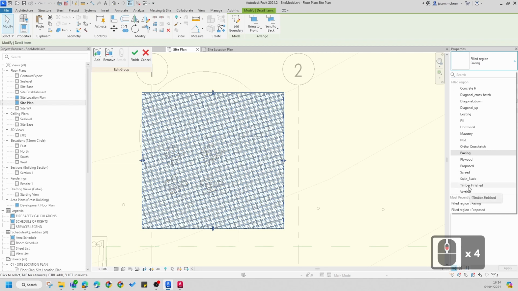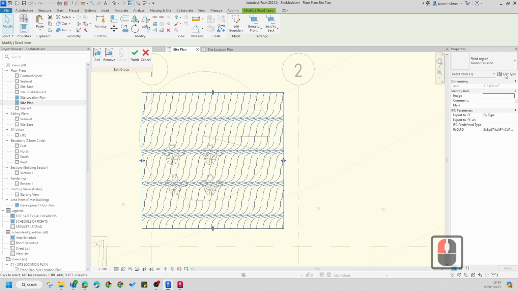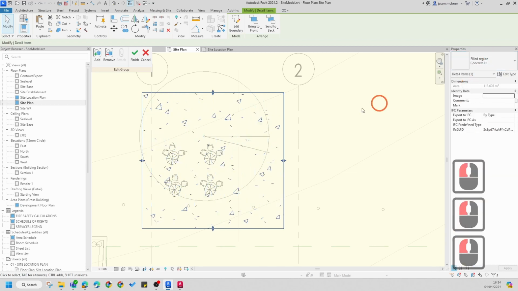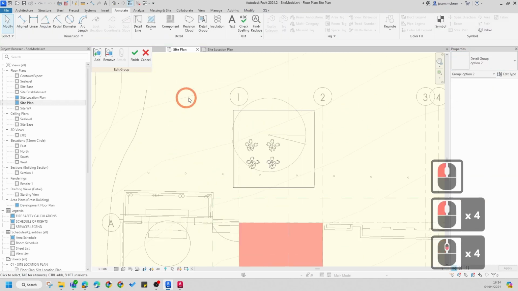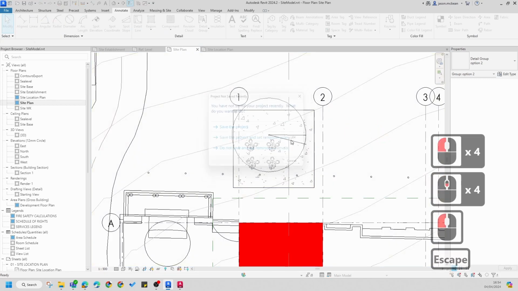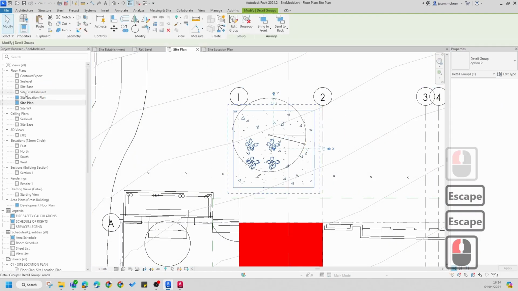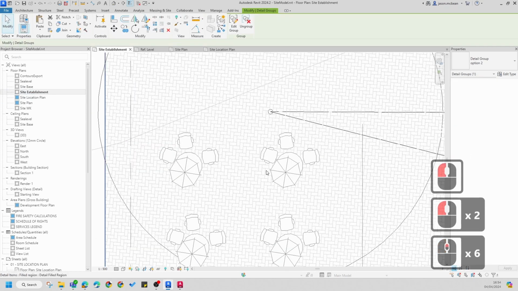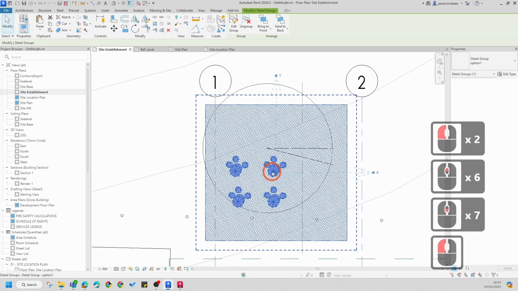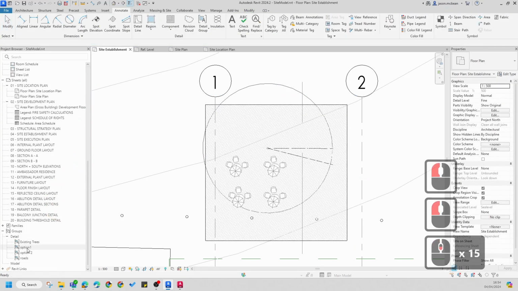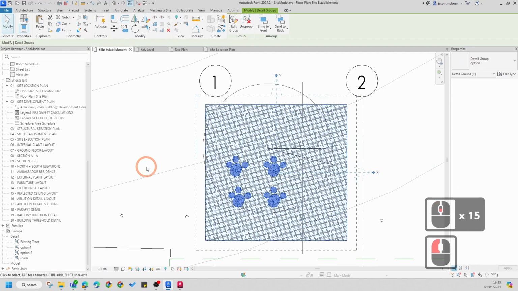So if I use timber finish for example, let's maybe use concrete hatch for now, just for this example. Now in concrete hatch, you'll notice that's remained in this option, but if I go to site establishment plan, it's still the original, but they're different versions of the same group, and these groups are located right here at the bottom. So remember you can keep using these.